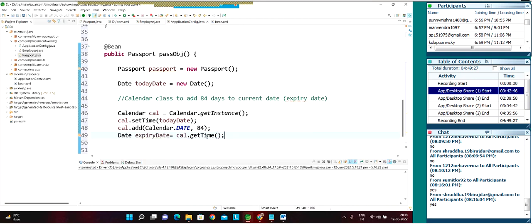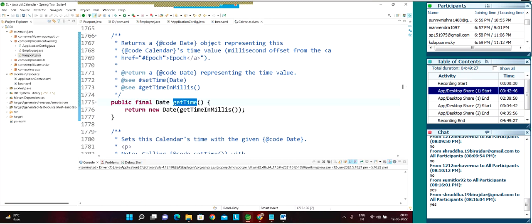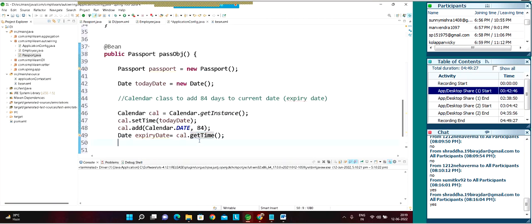So this we have calculated, and what is the role of getTime? It returns the number representing this Date time value. So it will represent that particular difference: expiryDate.getTime is actually going to return me the date after the 84 days. So for expiryDate Cal, first we have added it, then we are receiving that date after 84 days, so it will get into this one, and that will be set as the value in the setters.